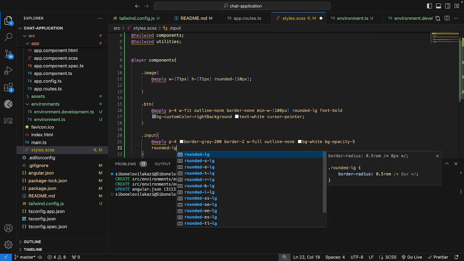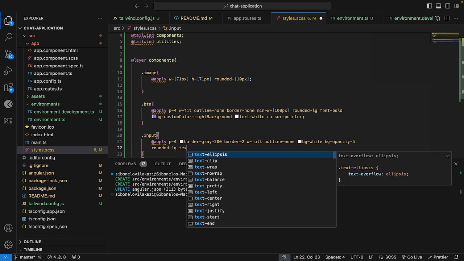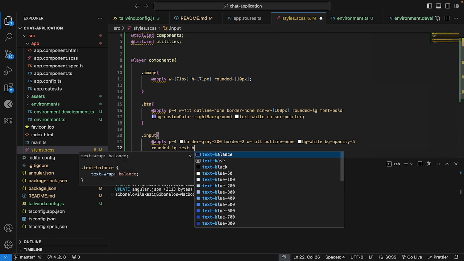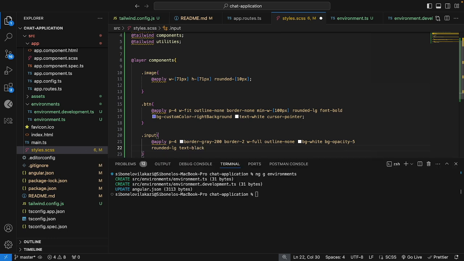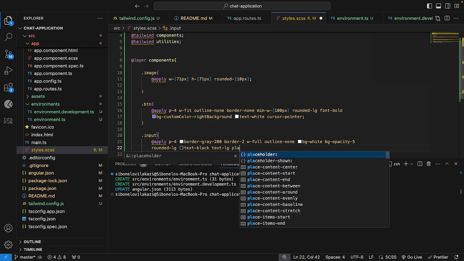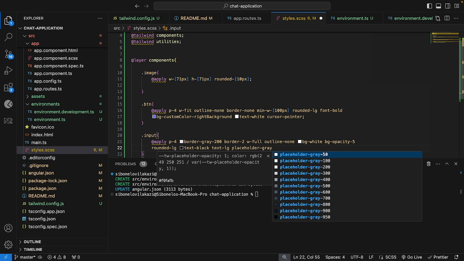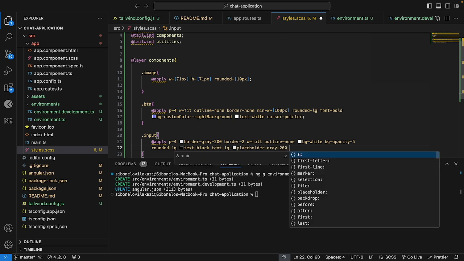Then this is rounded, so this is for my border radius. This is set up to that large border radius, so you can hover on this to see what values I'm actually using, right? Okay, so my text is set up to a black text, that's a large, and then my placeholder text is going to use a gray 200.